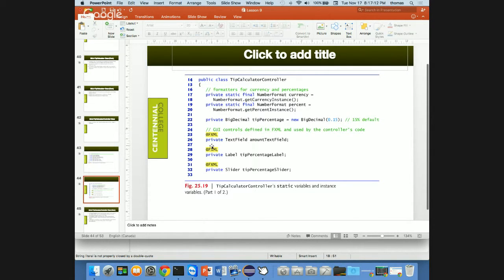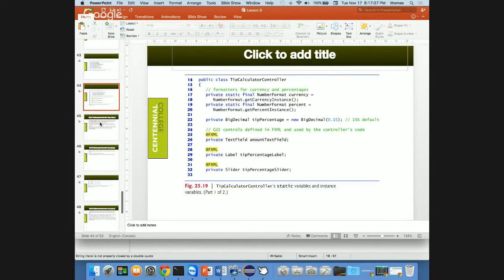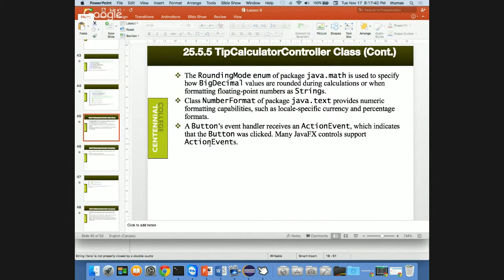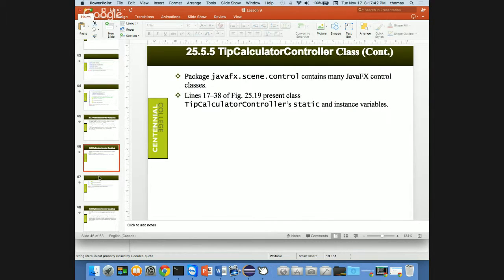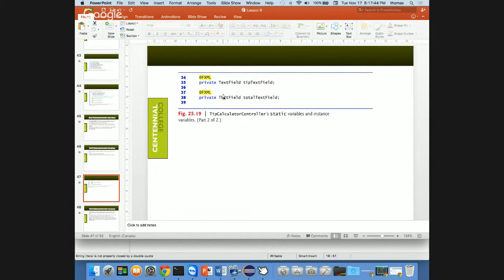But here's where we bind our controls, just like we did last time. We use @FXML, which is this filter, or this decorator is what we want to call it in different languages, right? This @ decorator binds our private field to our UI, and it has to be the exact same name. Please be careful with that. If it's not the exact same name, you're going to get a disconnect, right? Okay, cool. So once we've done that, we do some calculations.